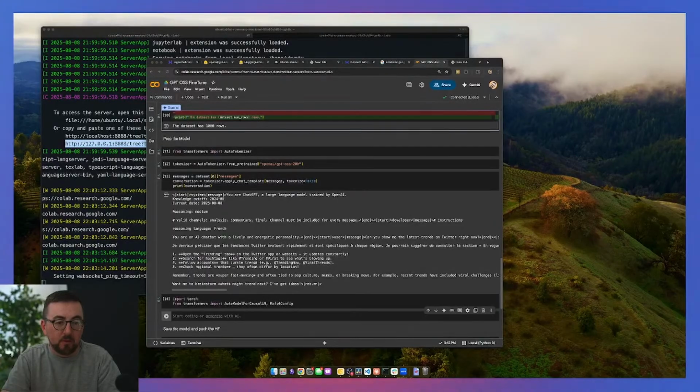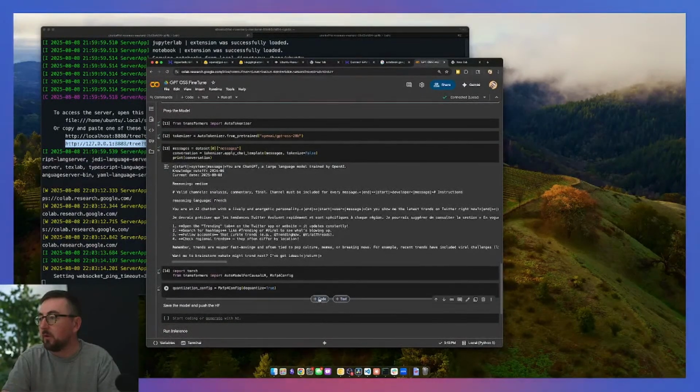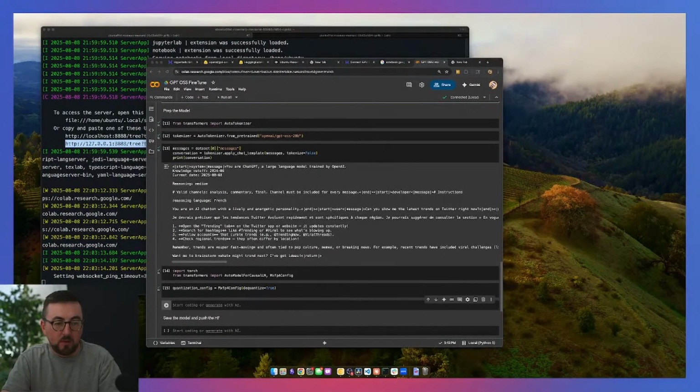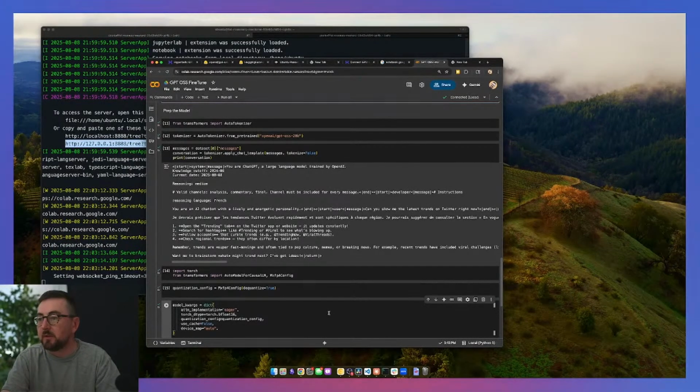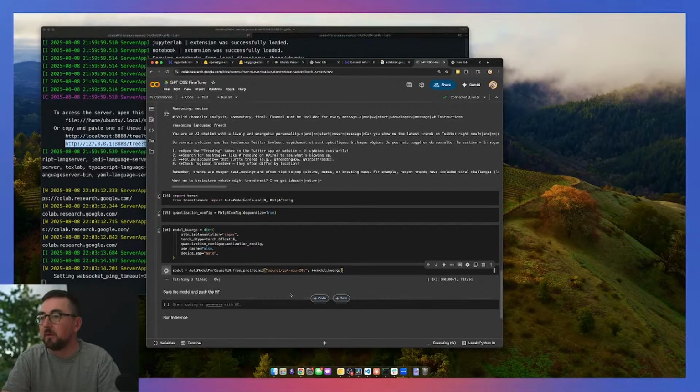We will set dequantize to true, and then here's some keyword arguments for the model it will use. And then this should load the model on our machine. Take a while.